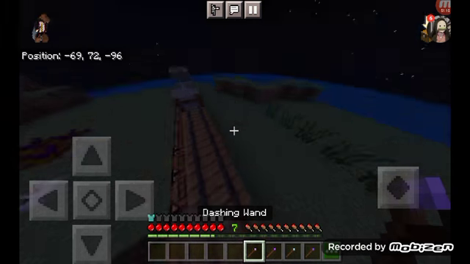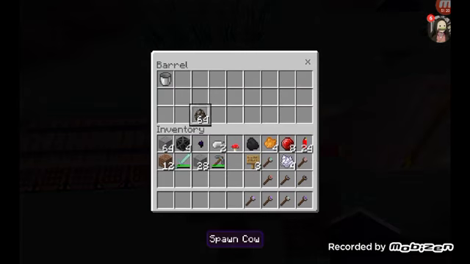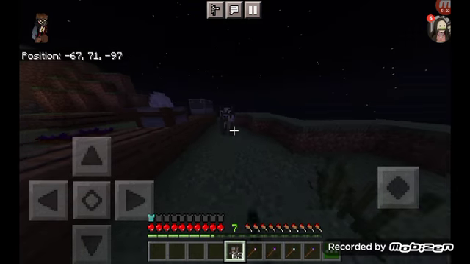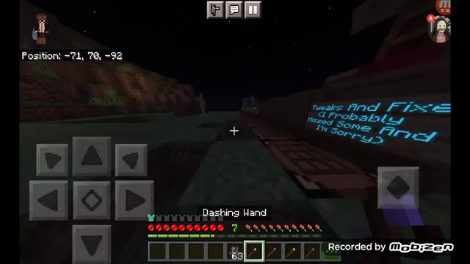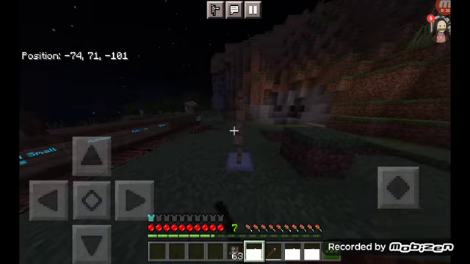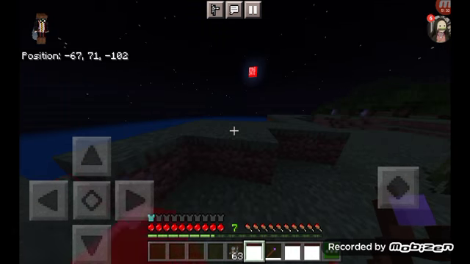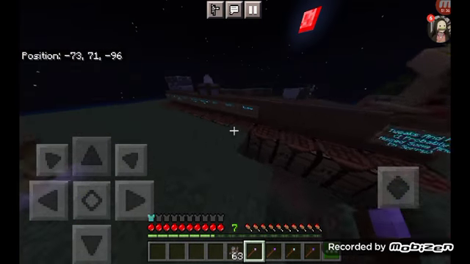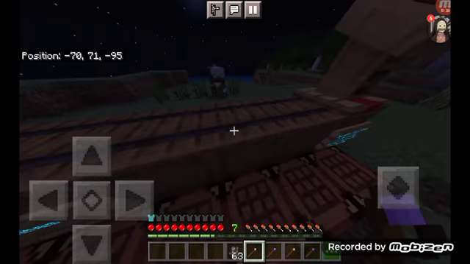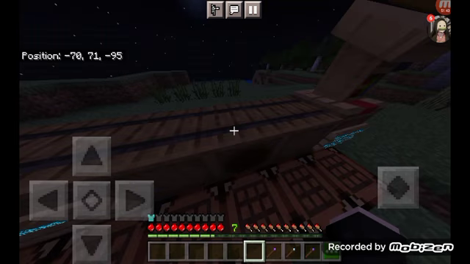The dashing wand. Oh, there aren't any enemies. Okay, I'm going to add Kyle here. I also stole this from the End Magic mod. It teleports you to the nearest mob, except for yourself, of course. I don't think it works on players, but it probably does. You should test it.